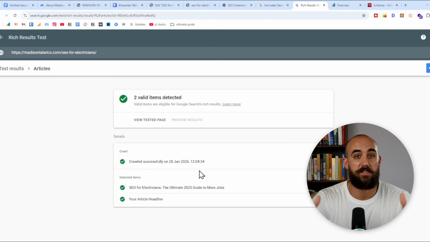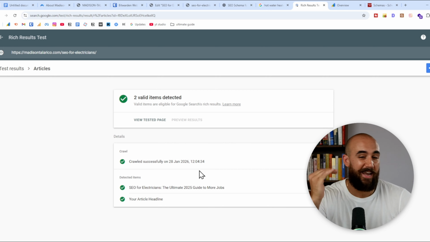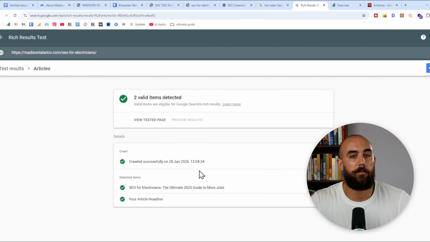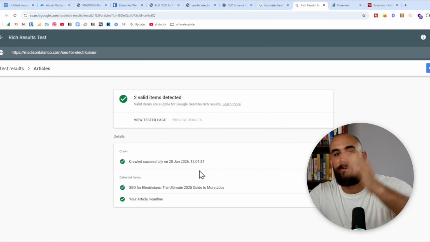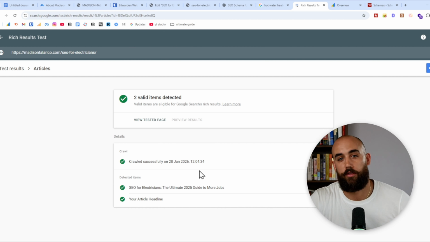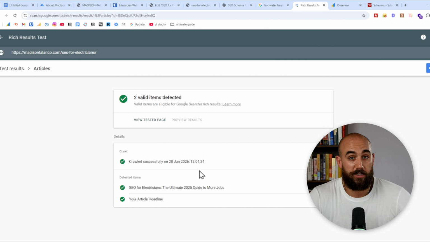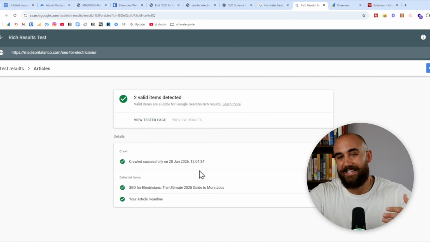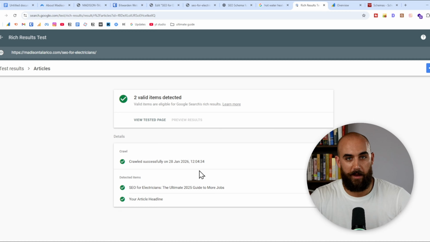Now, if you really want to perfect it to that level, you can go in and add all of those schemas. There probably isn't much benefit in terms of time and the value that you get to adding more than 2 or 3 schemas, depending on what type of pages, of course, but it can take quite a bit of time when you have to do this for a lot of pages, so people automate it.